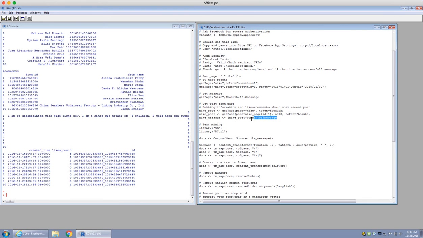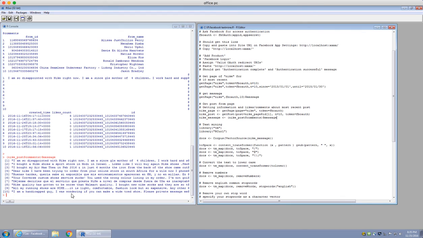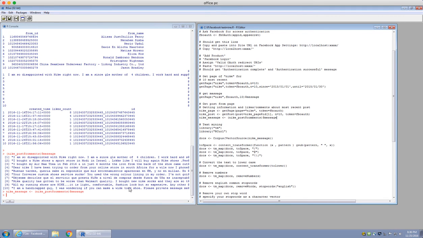If I execute this, you could probably notice that I'm only getting the text of the messages here, because this is the part that I want to text mine. I'm going to store this as Nike message. So it has been stored as Nike message, and again, these are the ones that have been created by the consumers, not by Nike.